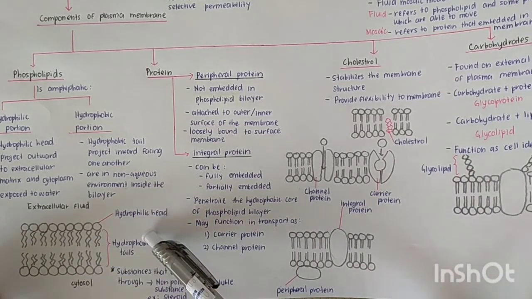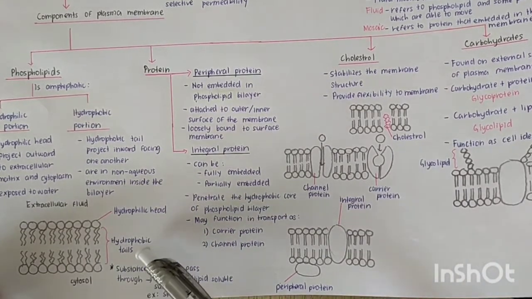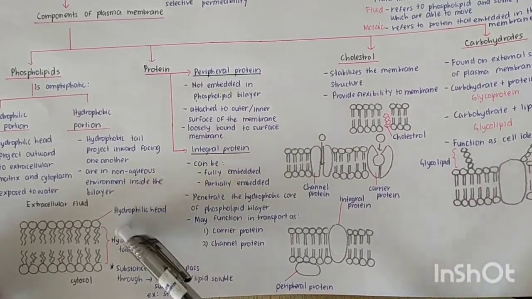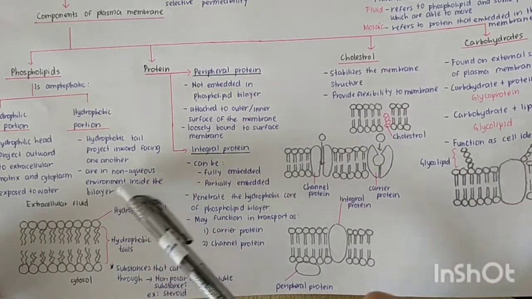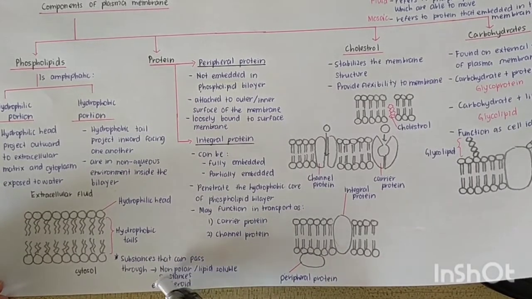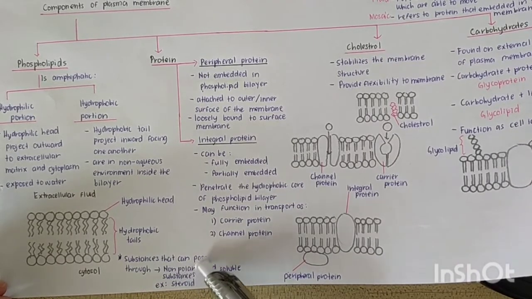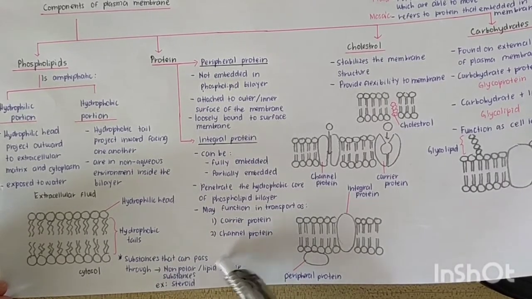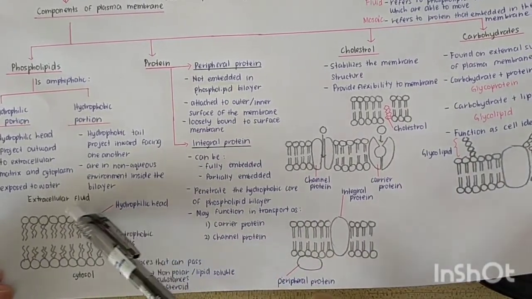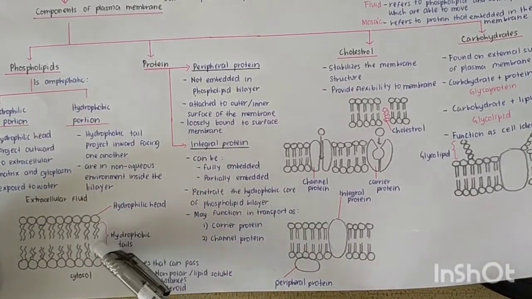So that's why one of the characteristics of the hydrophobic tail is that it repels water. Dia tak suka air. But the hydrophilic head will attract water. Sebab dia expose to water, so dia suka kepada air. The substances that can pass through the phospholipid bilayer are non-polar substances or lipid soluble substances. The example here is steroid. So kalau awak bezakan dekat sini, make sure you differentiate which one is the hydrophilic part and which one is the hydrophobic part.